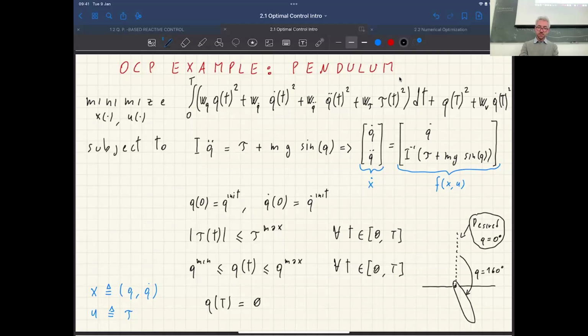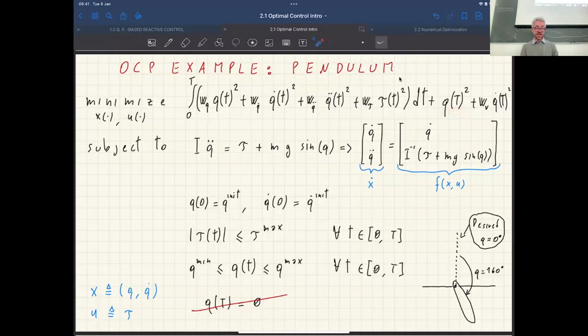Of course, that only makes sense if I don't have this. Because if I have a terminal constraint that Q at time capital T must be equal to 0, it doesn't make sense to penalize the value of Q at time capital T because I know it must be 0. So penalizing it is useless. It's going to be a 0 penalty anyway. So these are alternative options. I can either have a constraint or I can have a terminal cost.